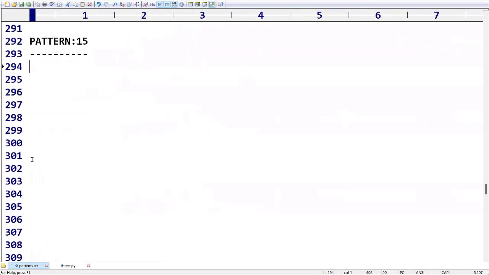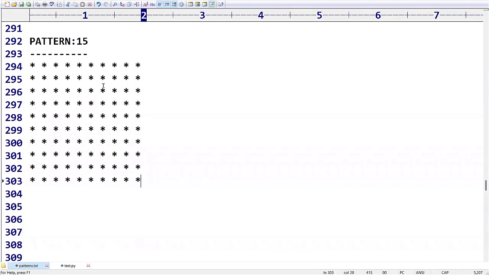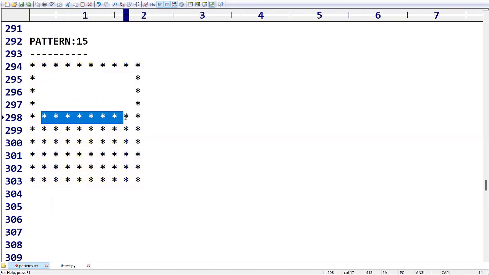Now my requirement is I need to take in the lower bound. That means here 5, 6, 7, 8, 9, 10. Like this we have. So here I don't want the stars. So here also I don't want the stars. Here also I don't want the stars. Here also I don't want the stars.